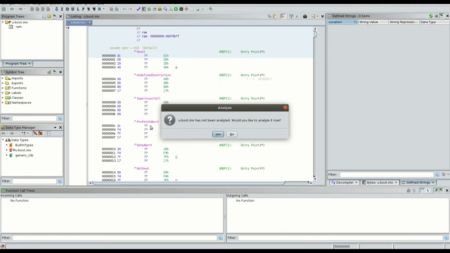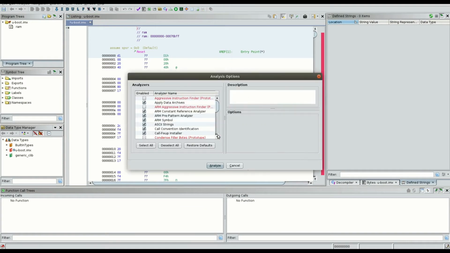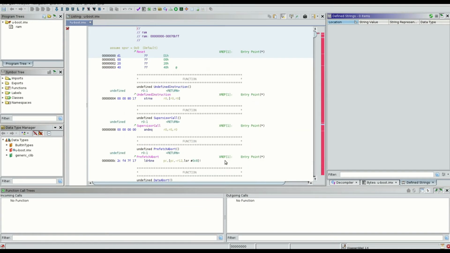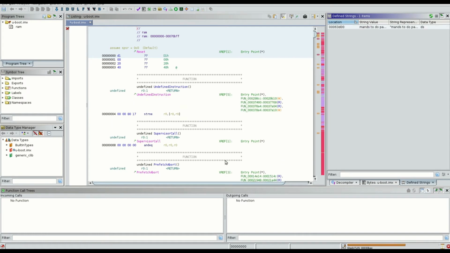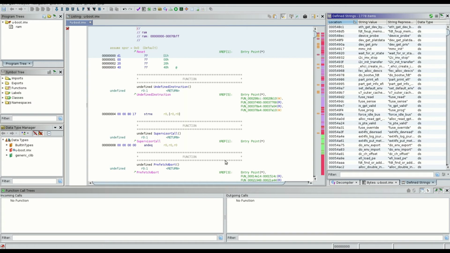Then we open the imported binary and let Ghidra do the analysis. As we can see here, the U-boot is not encrypted. That's why we can see the environment variable in plain text and as part of defined string here.